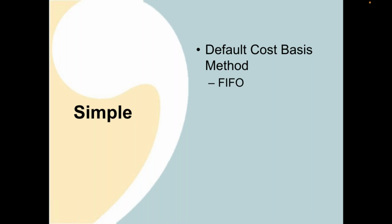The IRS assumes and bivio uses FIFO, or first in, first out, as the default method. To keep things simple, make sure your broker is also using this both for your stocks and for any mutual funds and ETFs. You should check on this as soon as possible. It cannot be changed once a sale has happened, and if they use something other than FIFO, you will have to make manual adjustments in your bivio records to bring them into agreement.